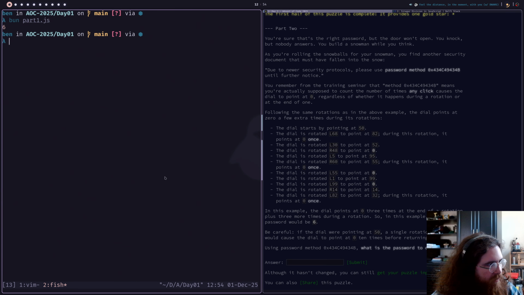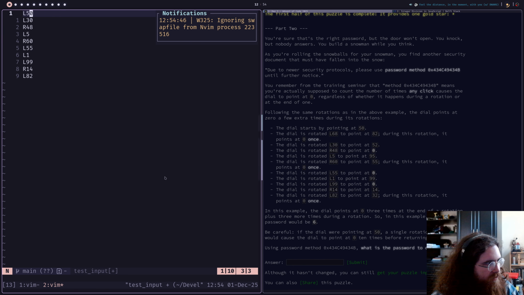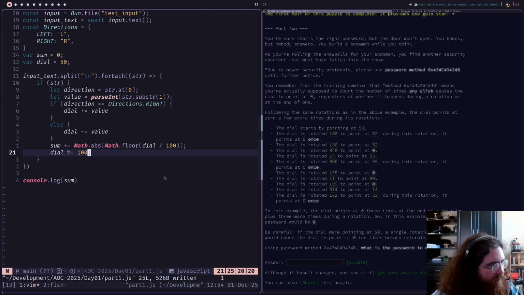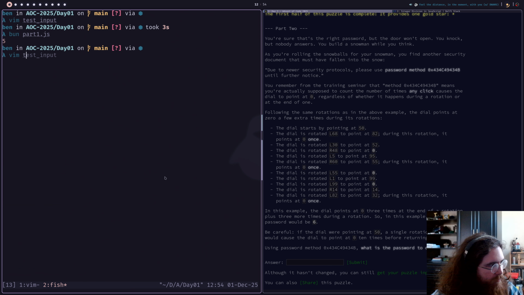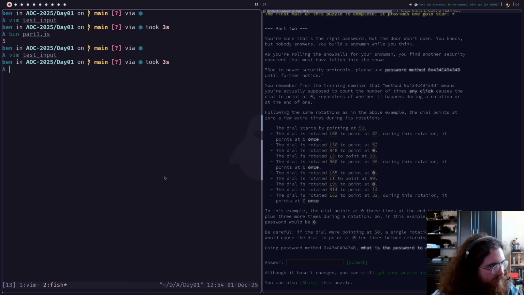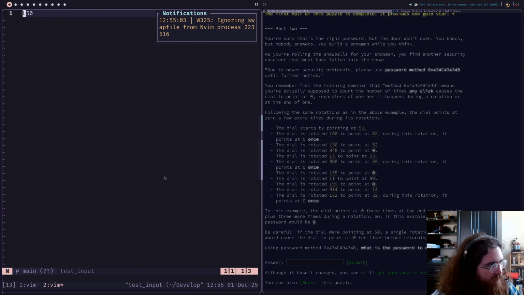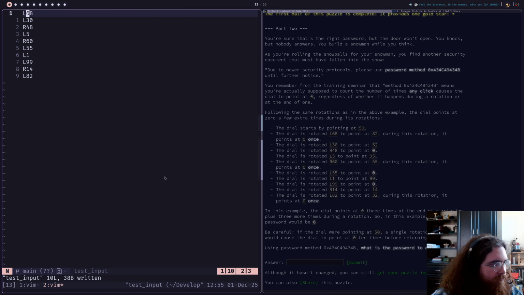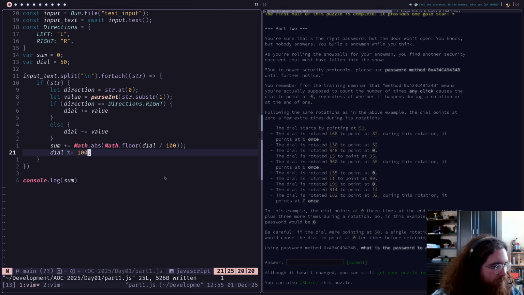What if we have, I'm just going to test this. What if we move left 50 at the start? So we got 5. Here, let's just try this. 0. Yes, this doesn't work because this should be 1. Right?